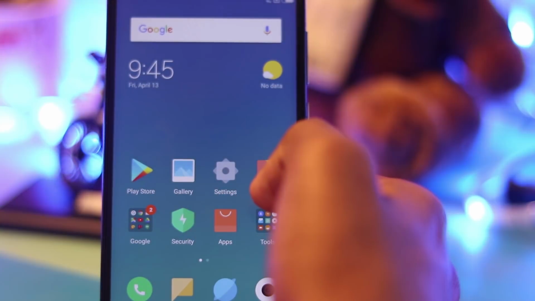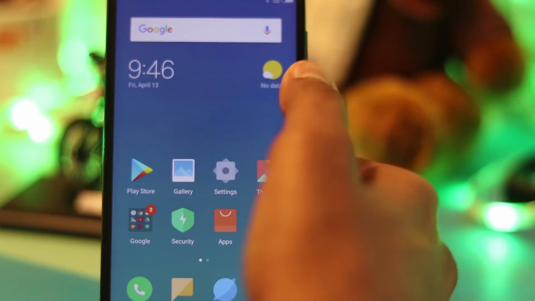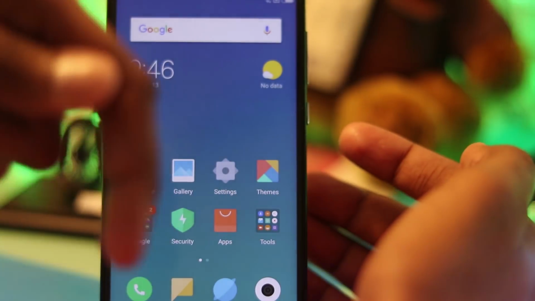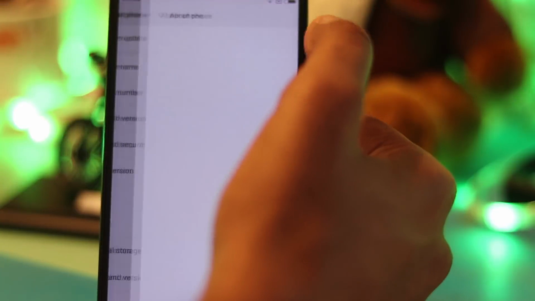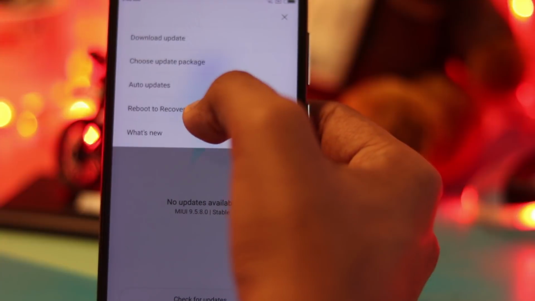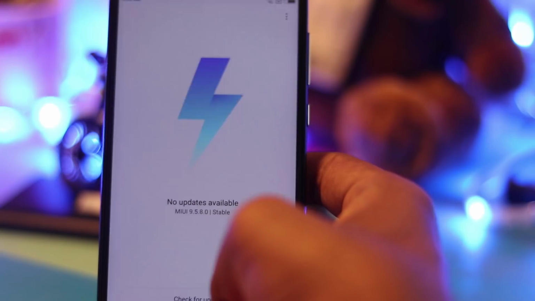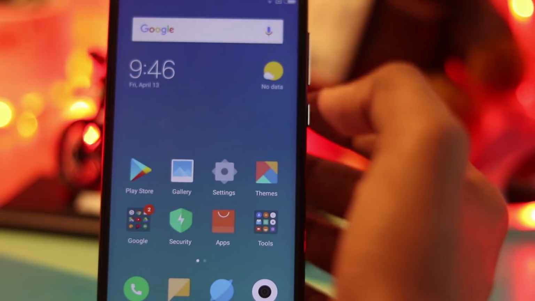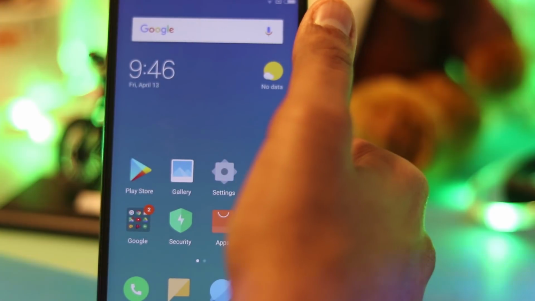And also, let us know what all issues you feel from this update. We have put the link to update in the description below. You can find that and then go to your settings, go to your phone and download it, and then click system update and click on the three dots and click download, not download package, choose update package, and you can choose it from your file manager. So then after that you can update it to the new version of 9.5.8.